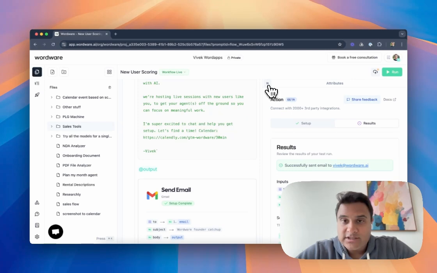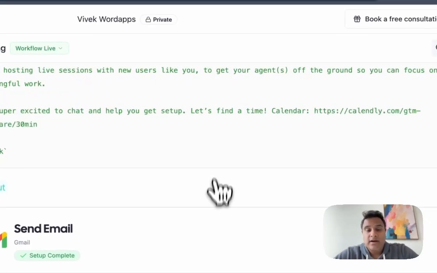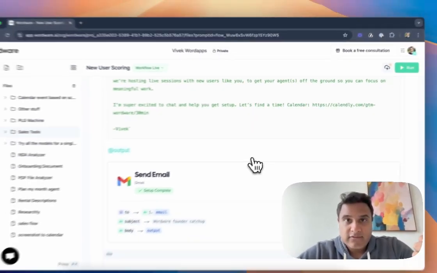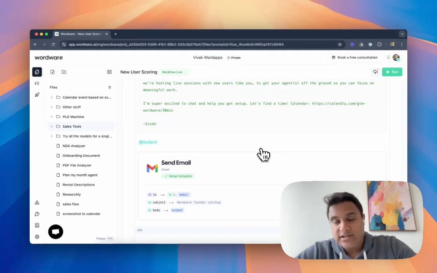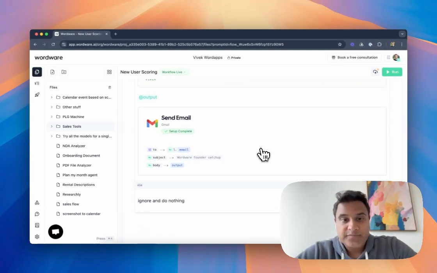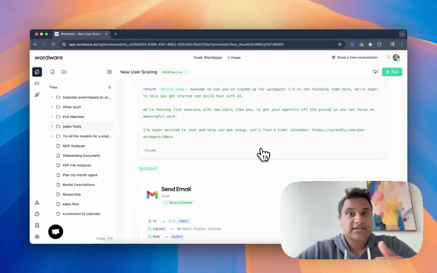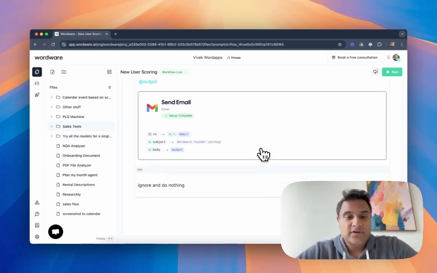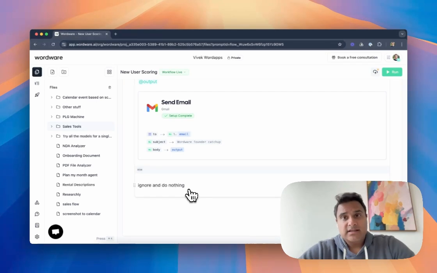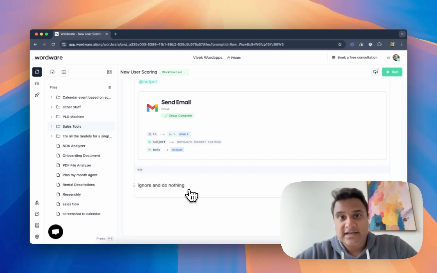So this demo is really showcasing a trigger from Slack and an action to send an email through Gmail. There's an agentic workflow that's scoring the leads as well as sending an email. If it's not a lead that is above my scoring bar, then I'm just going to ignore it and do nothing for now, just for the sake of this particular small workflow.